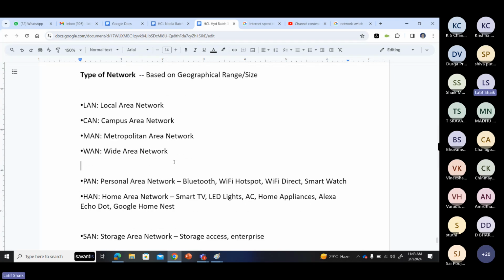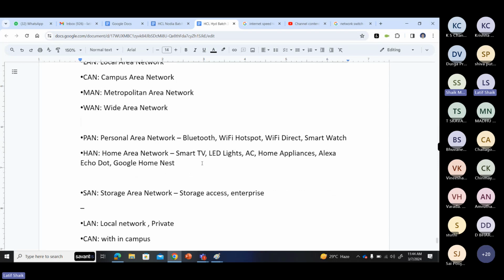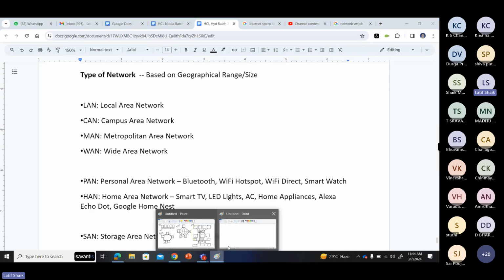Local area network, campus area network, metropolitan area network, wide area network. These are the four area networks from the standard textbooks. Nowadays, some other area networks are also included in certain textbooks and some internet materials. From those, I liked and added two here. Some people use different names for them. Okay, so here it is.